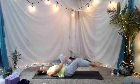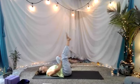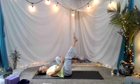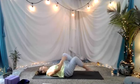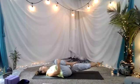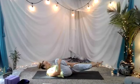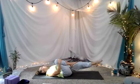They're not going to rest on the mat anymore. If this does not feel good in your low back, take the legs higher. Makes it a little easier on the low back. If it feels okay and you're wanting the challenge, the legs are going to skim the mat. And you're going in and out, in and out, in, out, in, out.